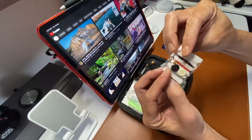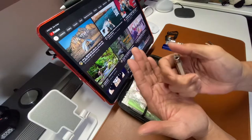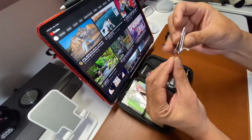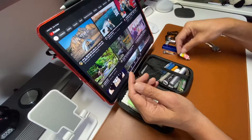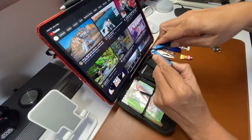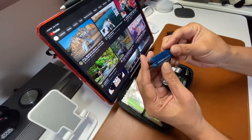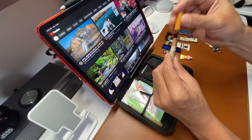A simple needle and thread kit. Of course, a big lighter. A small nail clipper. Sometimes you just need to do some manicure. Super glue. Leatherman Squirt PS4. I opted for the version with scissors because I find that scissors is quite useful to me when I need it. This is not a cigarette, but it's just a toothpick.